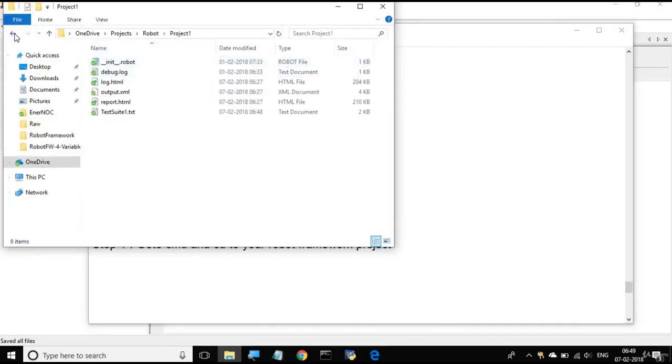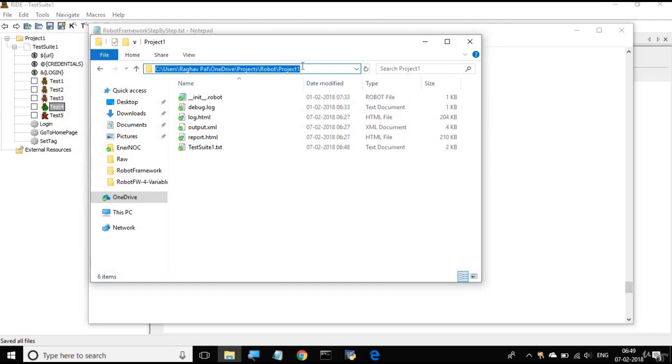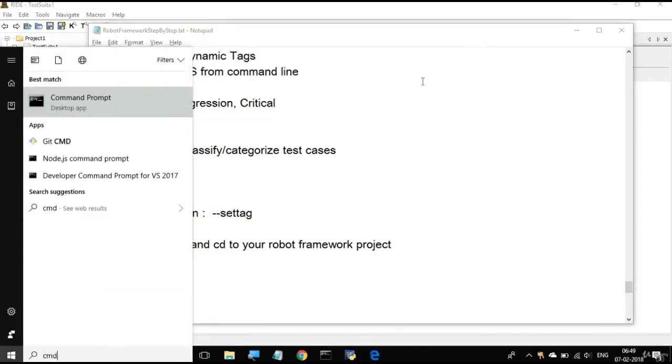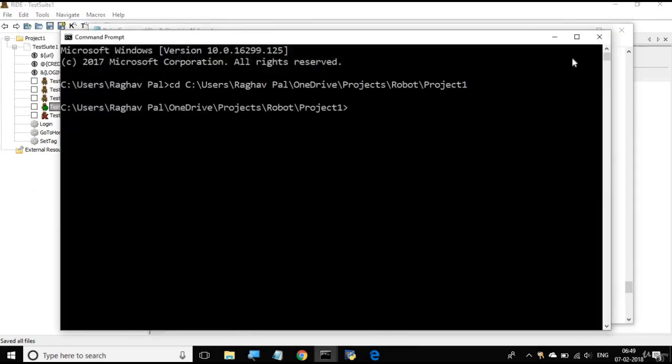Yeah, this is my robot framework. Okay, so I will copy this location, go to command line and change to this directory.